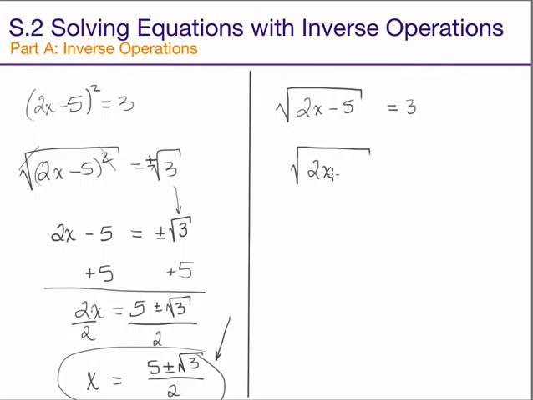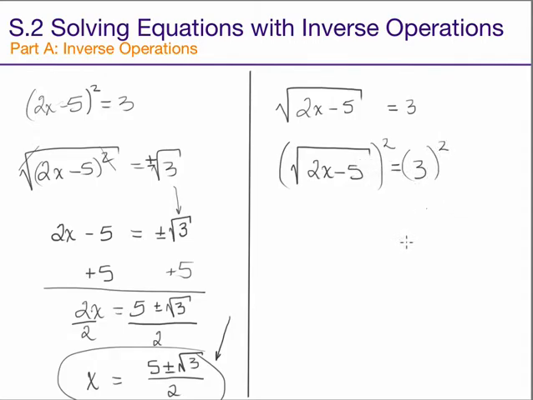With this equation, the x is kind of buried here inside this big expression, and this whole expression is inside a square root. So to get at x, I have to attack it from the outside, and the first thing I need to do is get rid of the square root symbol. So what I'd like to do is square both sides so that the squaring and unsquaring will cancel each other out. But square both sides.